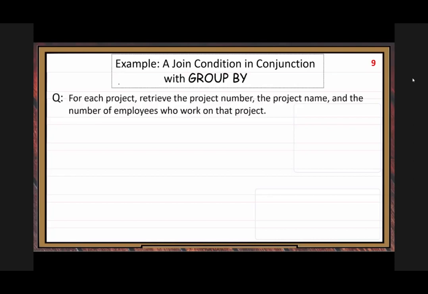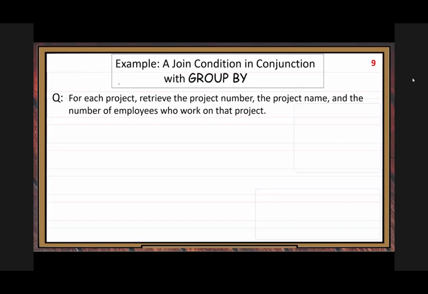Question: for each project, retrieve the project number, the project name, and the number of employees who work on that project. Aggregate function, right? Each project. So you know how to define groups. You can use project to define groups, right?